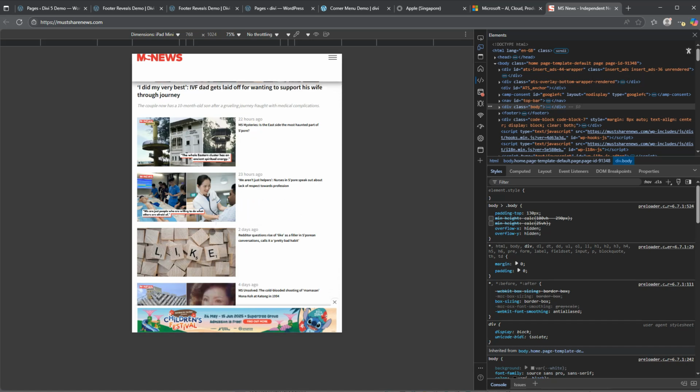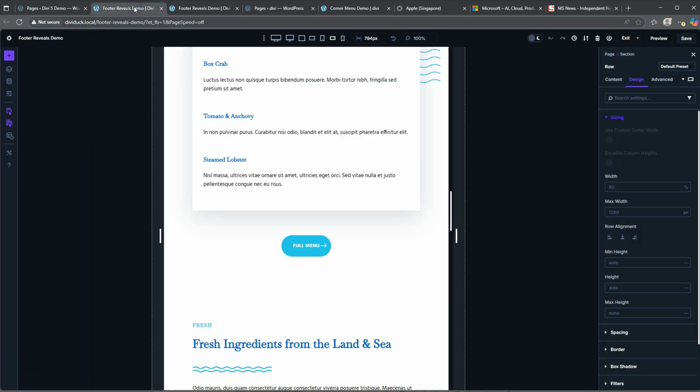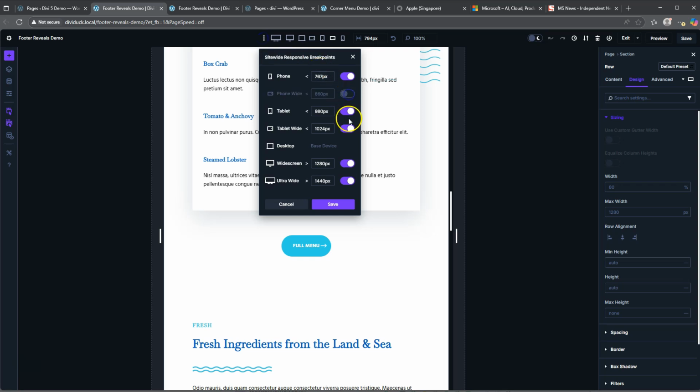So it's been a bit of a sore point for me for quite a while, and I'm not sure if this is something that's really spoken to you too. But the good thing is that when you jump into Divi 5, Divi 5 gives us something new. And you can see at the top here, I've already enabled them all. But if you first use it, you'd be getting something like this.